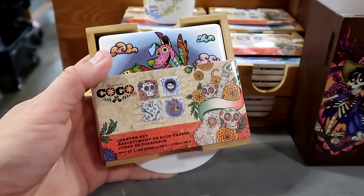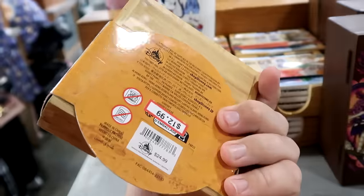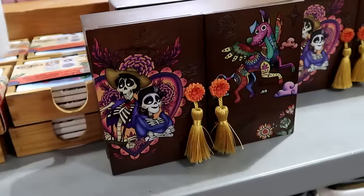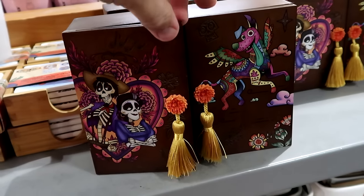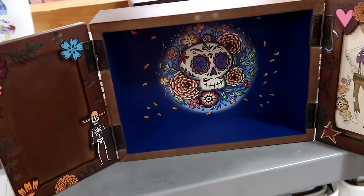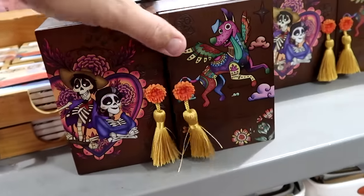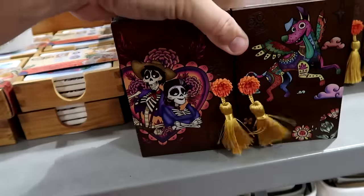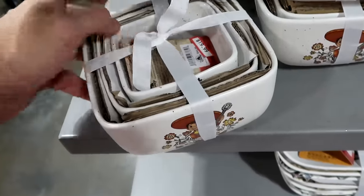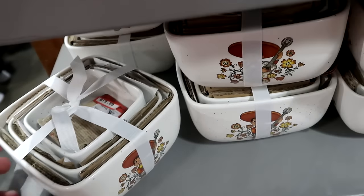In the Coco section they have a set of four ceramic coasters with four different designs in a wooden box — $12.99 from $25. Then there's a little jewelry box with frillies and Dante on the front — it opens to reveal a cool flower and skull on the inside, and it also holds two three-by-five inch pictures on either side — $20 marked down from $45. They also have the nesting balls — ceramic, set of three, with Miguel on the front — $20 from $45.